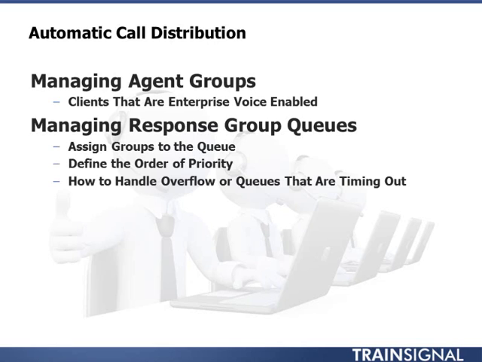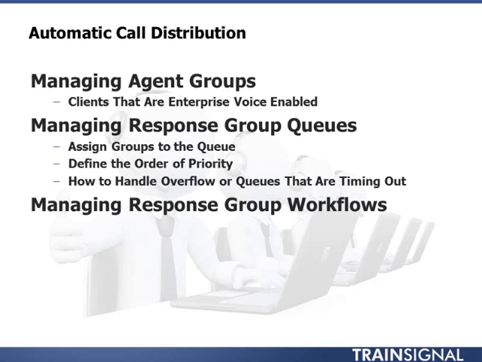We also define additional settings such as how to handle calls for a queue that's overflowing or for a queue that's timing out. When we define workflows, the workflows are going to define the behavior of a call from the time it enters into our environment until the time that it's answered by an agent. So as a call enters your workflow, the call gets routed to a queue getting serviced by groups of agents.